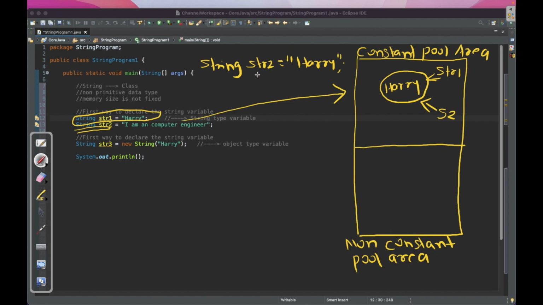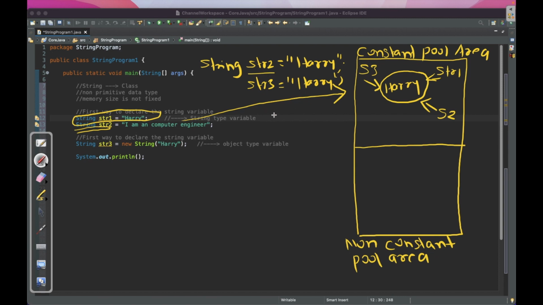And now I created another variable having name str2, which also contains Harry. So str2 is also referring to Harry. It is not creating new space. And if I create str3 with the same content, Harry again, then str3 will point to Harry again.